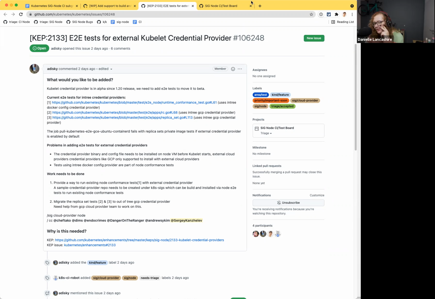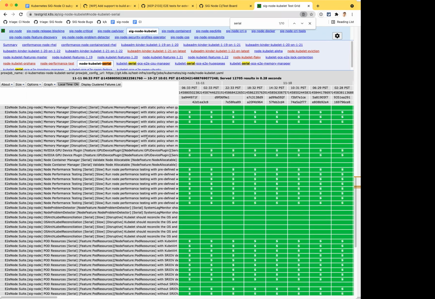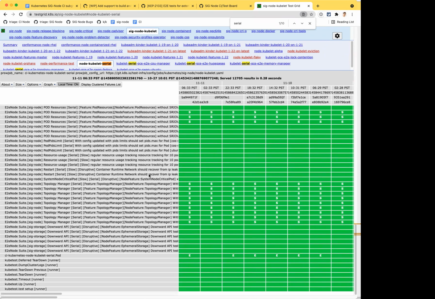I guess, where does that leave us for the serial tests? I feel like we don't have that many of them, so we may be able to run these tests more frequently on PRs. I know right now they still time out relatively frequently, and that 4-hour runtime is pretty brutal. But the more tests we punt out of here, the closer we're getting to these being either release blocking or release informing.